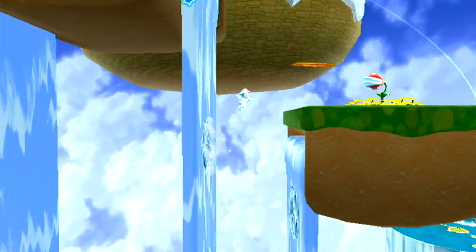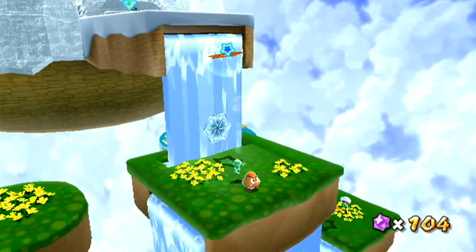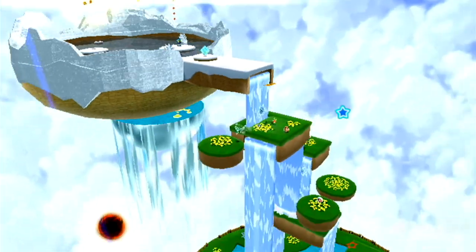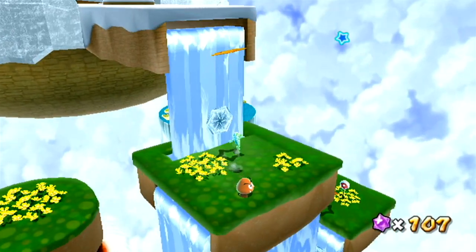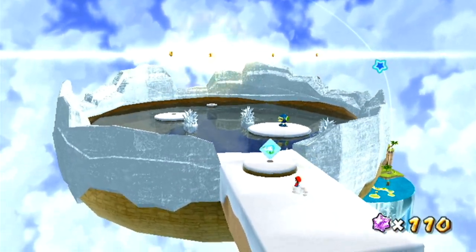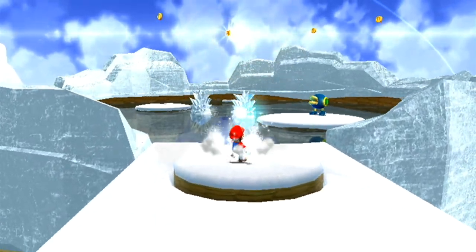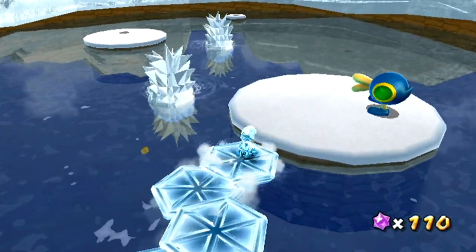Let's just keep jumping up these waterfalls, hop into this sling star, and basically what we're doing here is climbing the world. What's over here? Is there a secret or something? Nah, probably just more star bits. Oh, we get a really nice view of the area, I suppose. Either way, we probably shouldn't be wasting our ice flower power-up, even though there's one right here, because if you run out of it, even when you're this close to the top, you unfortunately run out of it for good.